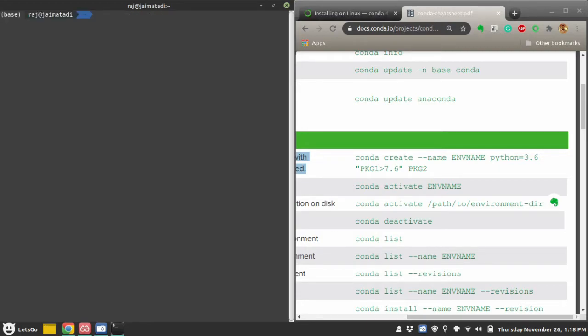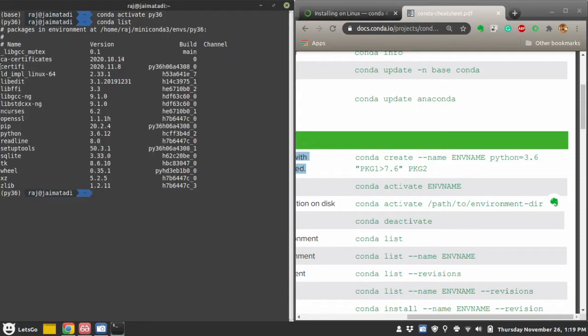So in this way you can use two different versions of Python on your system and use them for your project work. Now if you want the list of packages installed in a particular environment, we need to first activate the environment, let's say py36. Now you are in the environment, you can say conda list. It will list all the default packages and you can see Python 3.6.12 is there.